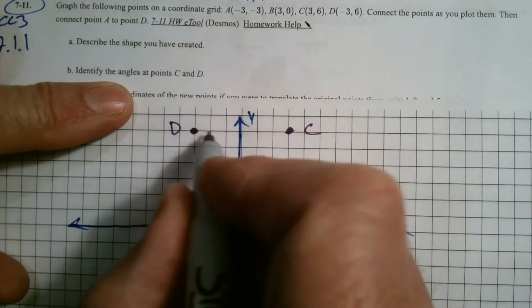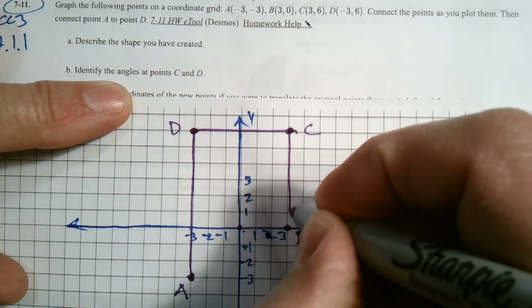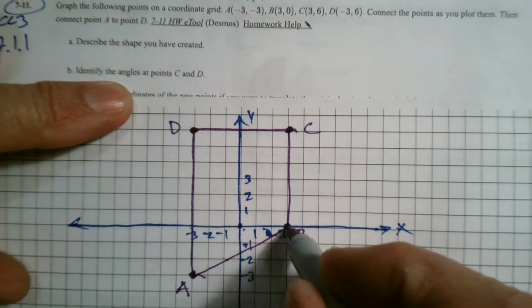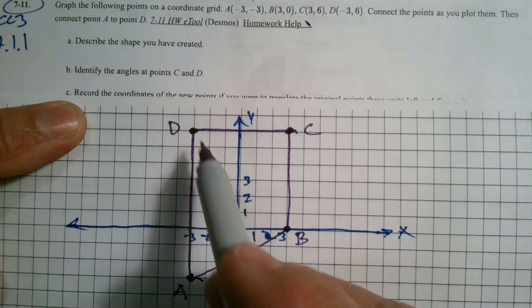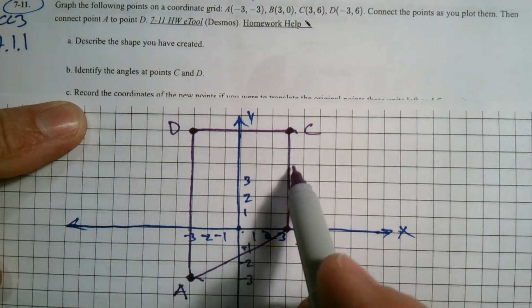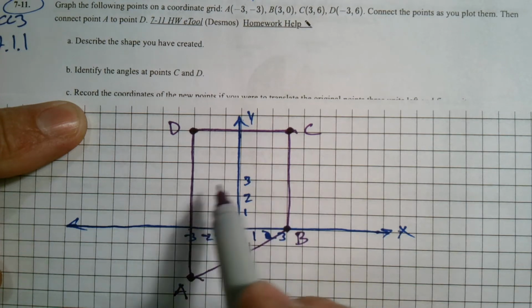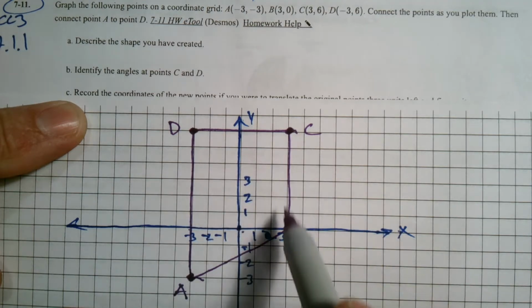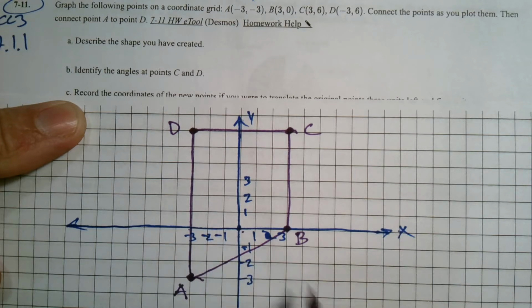So it wants us to connect our dots. So if we connect all of our points, we will have what looks like, and then it asks us to describe the shape you created. Well, what we have, if you notice, you've got these right angles here, but then here, of course, there's not a right angle. But what I do see is when I have opposite sides that are parallel, right? These two sides are parallel. They run the same, but then these sides are not. That would be a trapezoid. So this is a trapezoid, right?